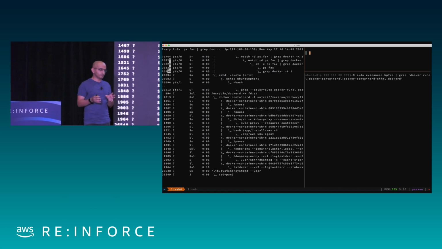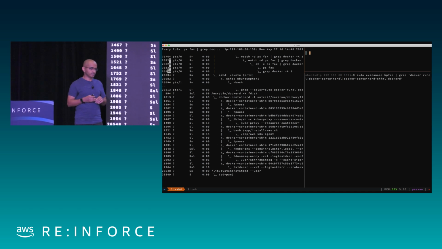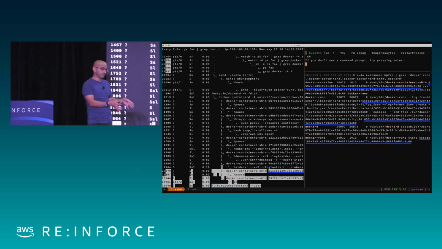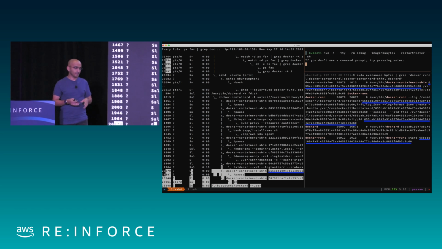So now what we'll try and do in the other window is use kubectl, which is the client you'd use, to bring up a small container and get a shell into it. So this will show really what happens and goes on when you create a container or a pod within the node. So what we see really is the shim calls runc, and runc starts the container and logs the container, and then you'll see that the new containers are brought up, and you get a shell as well.